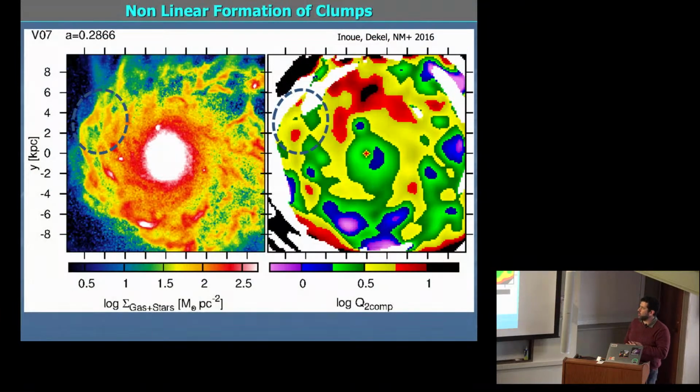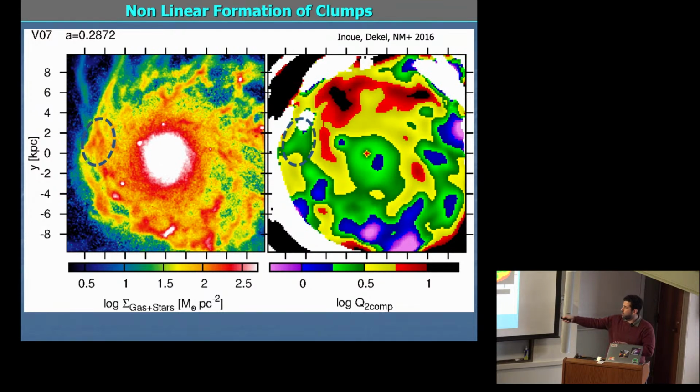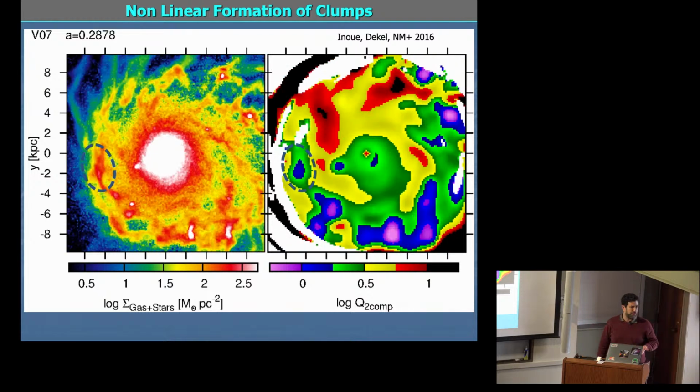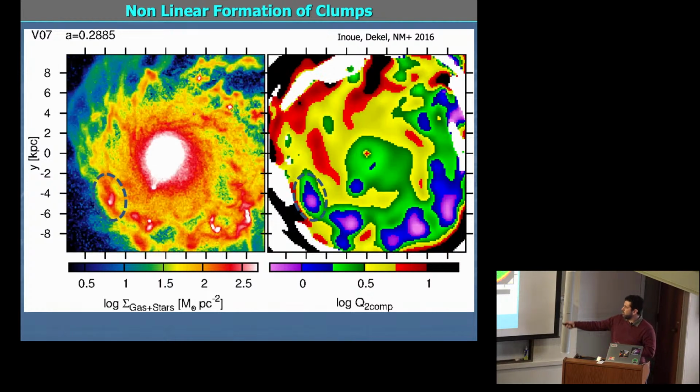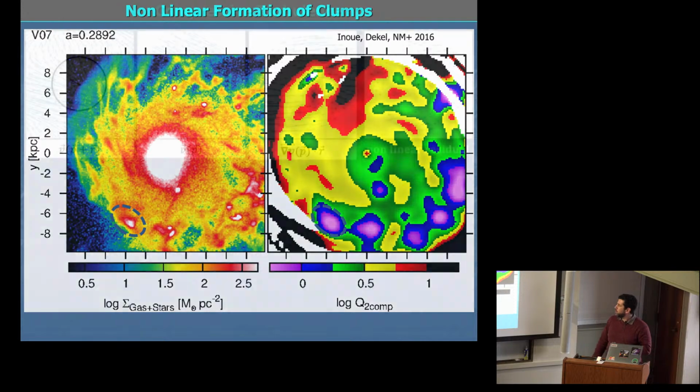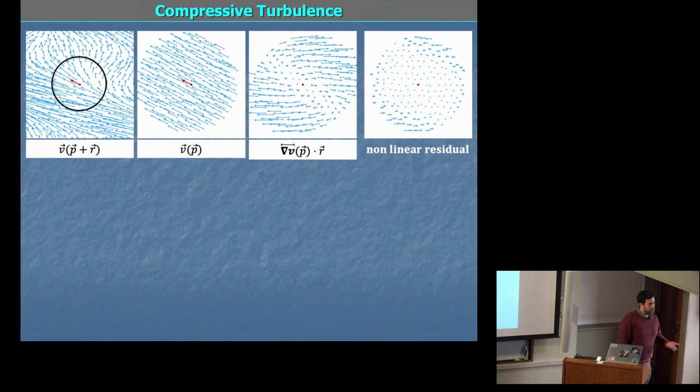And just to show you what that looks like, this is surface density of gas and stars, and this is our two-component Q. I've highlighted here a patch that's about to collapse into a clump. You can see here that Q is above 3. I take it forward in time. The clump has begun to collapse. Q is now beginning to go down because the surface mass density is going up. But again, that doesn't mean anything. Of course Q goes down once the surface mass density goes up. Q is very small here. Okay, great. But so what might be going wrong here?